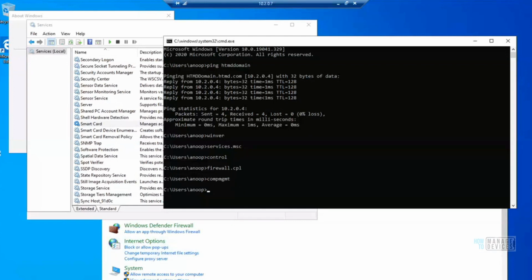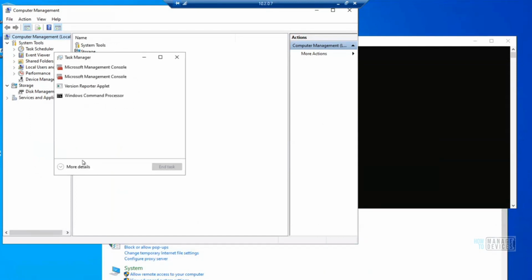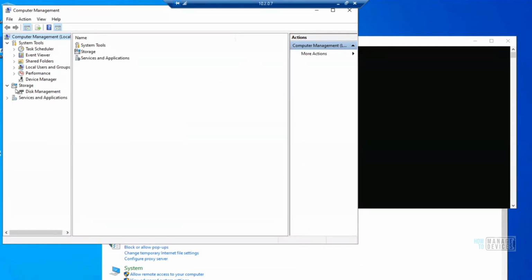I don't know why my Windows 10 device is pretty slow. Normally Azure is better. 14% CPU. It's good.